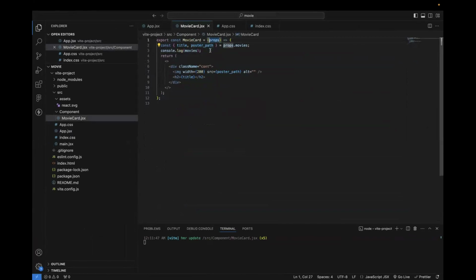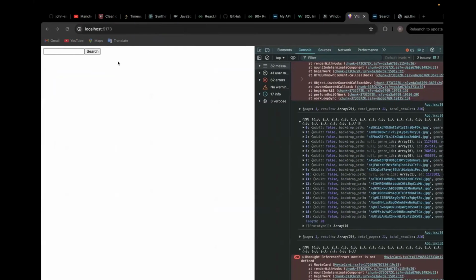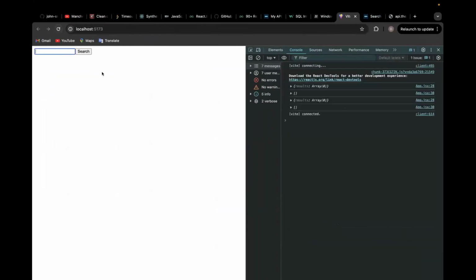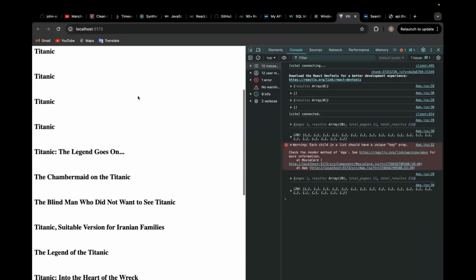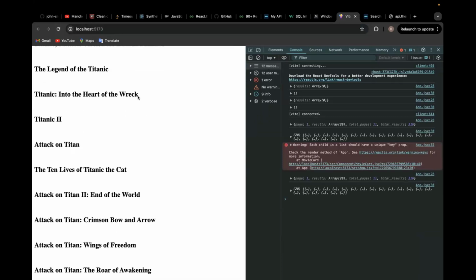Remove the console log, because that's line 3. Try now. And where are my pictures?